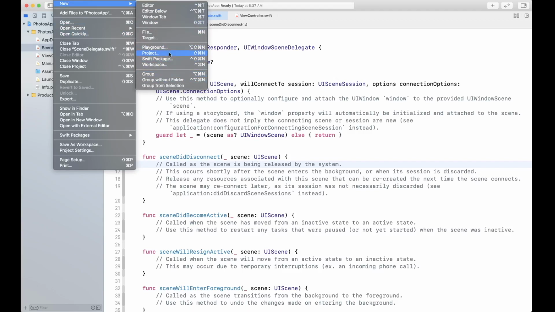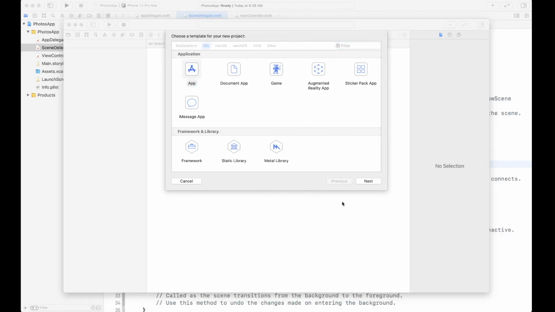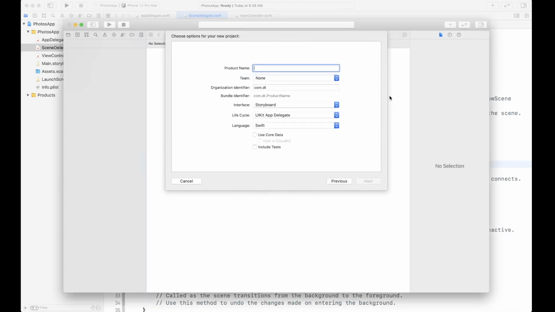If you go File, New Project, and you choose App, when you click next, this is where you're gonna enter your product name, your team ID, your organization name, and then here, this is the place I was talking about.